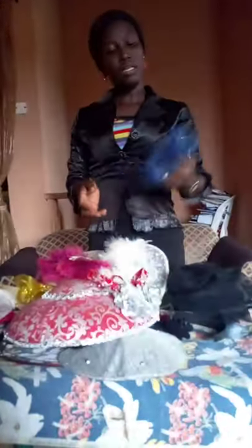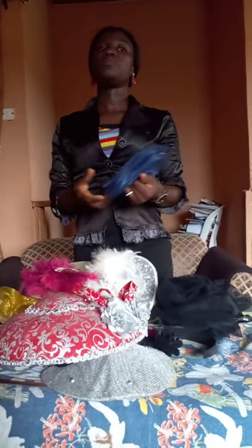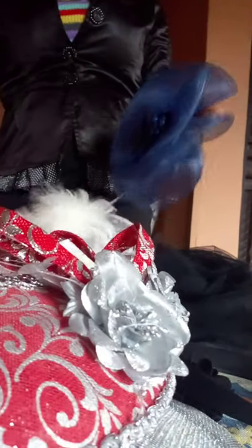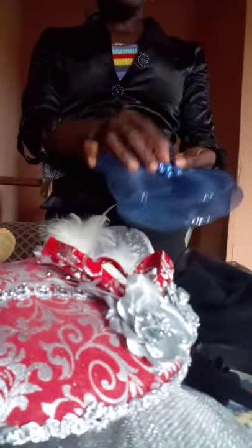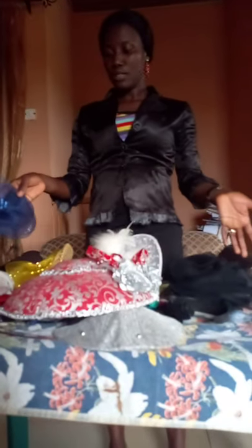I have another one. This is what we call a crinoline fascinator. This material is called crinoline. You have been seeing it also, maybe on a little bride or whatever, adults too. You can use it on anything, on your design. I use this on this design and I can also use it alone, in different types. This is a crinoline fascinator. I'll just put my accessory, make it my Alice band, any type I want to use.